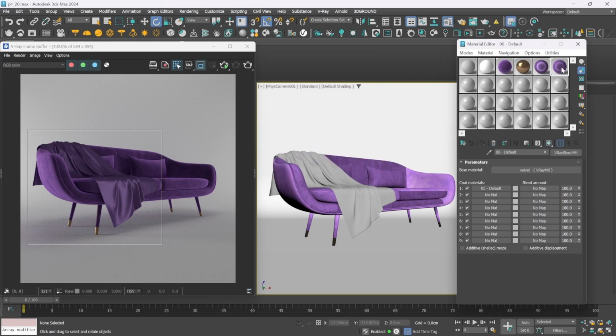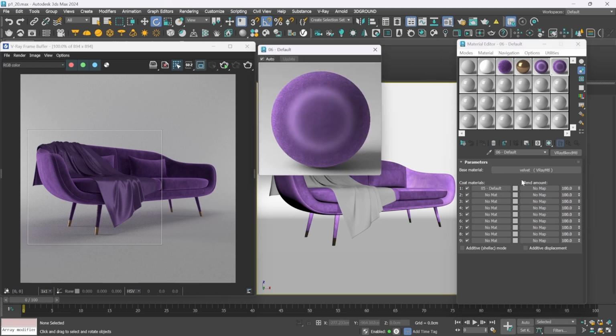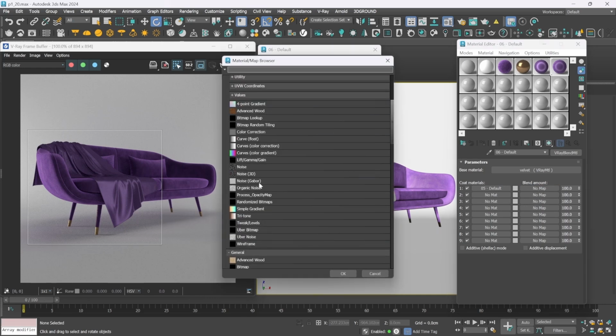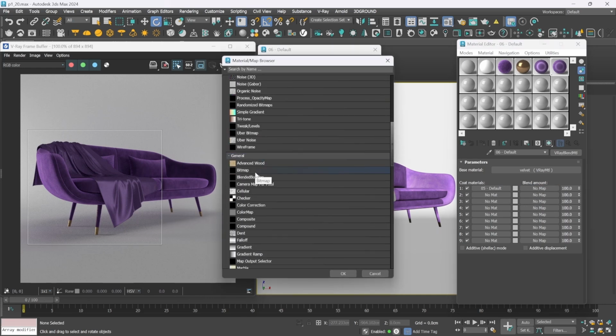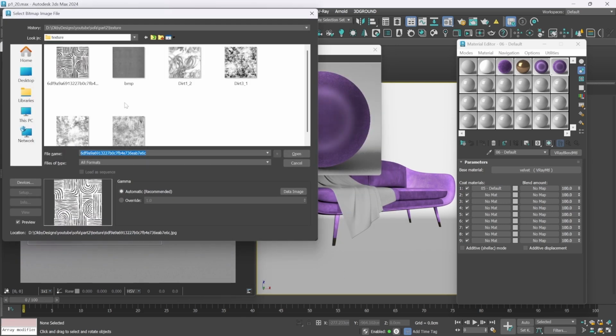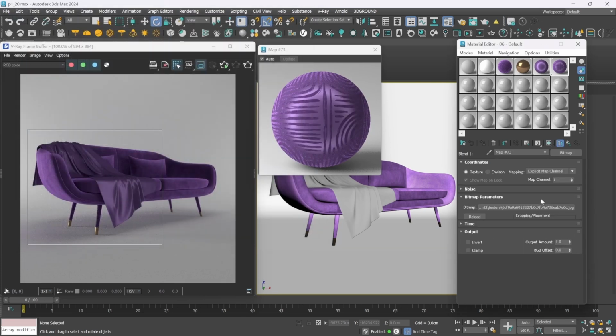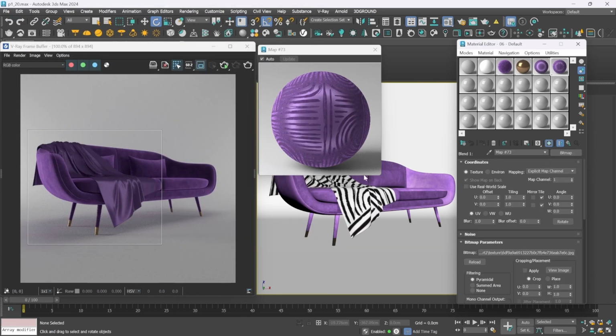Now let me open the material render window, and in the blend amount, let's add a bitmap, and let's select our pattern map like this. Let's show it on our blanket.